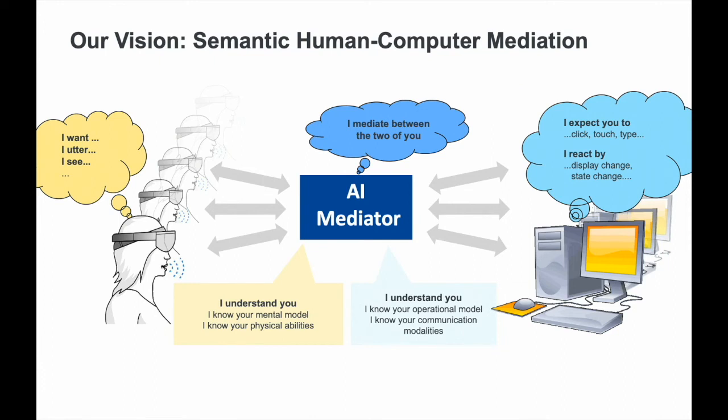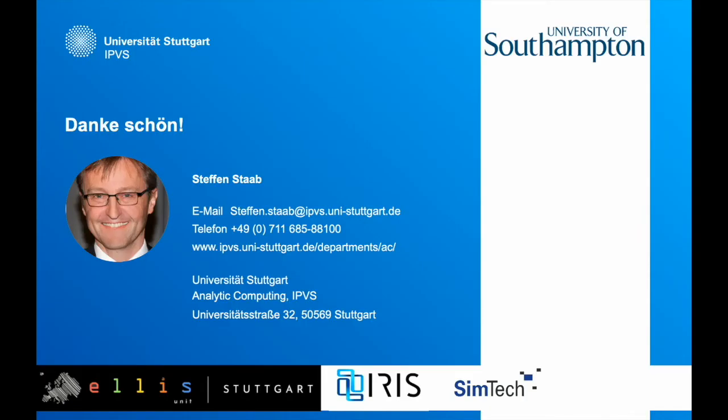We need more something like an AI mediator here in the middle that is able to understand what do these individual applications want in a certain way, and what do they offer, and what are their semantics such that I can help some user over there, and complement what he or she sees and experiences in a way that he or she has a better experience interacting with this user interface. Thank you very much.